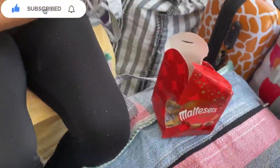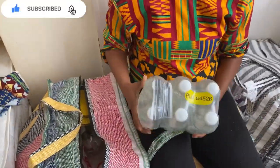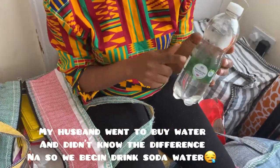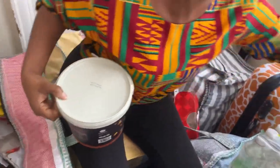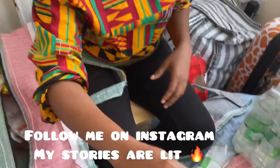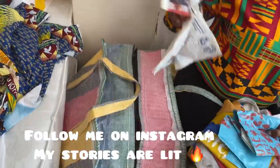This one is bought here and it's very cheap too. I'm going to tell you guys the story of this water later. But you already know you cannot bring water. That's sparkling water. When you come here, if you're buying water, make sure you don't buy sparkling water. It's like soda water. If you want to buy, it's best you buy spring water. This is popcorn. We got it here. Very cheap. It's about £1.